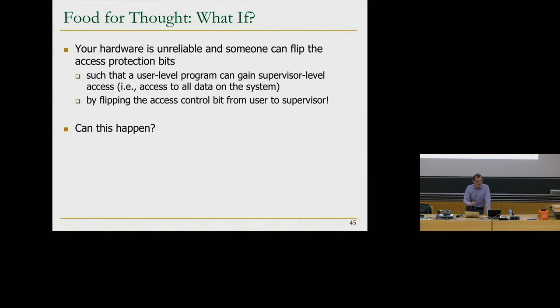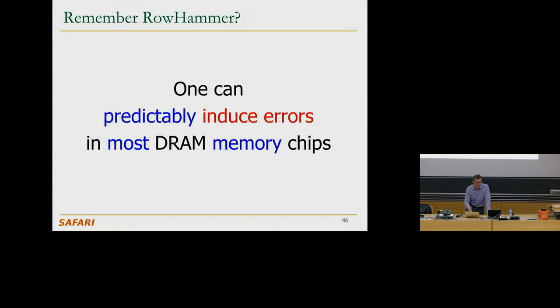So I'll go through this again so that we can tie lecture 1 and 2 to lecture 25. And hopefully you'll see the connection between these different levels. So we've actually built up all the way for protection mechanisms, but actually you really need something reliable at the bottom. So that's row hammer, essentially. I'm going to go through this relatively quickly. Essentially, you can predictably induce errors in most DRAM memory chips. But this is not the only mechanism, actually, it turns out. This is the most practical mechanism to do the attacks. But if you actually want to change the protection bits, you need to induce errors in memory. You need to make your hardware unreliable.